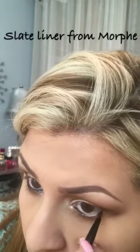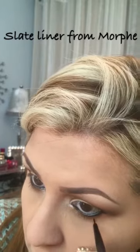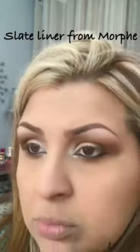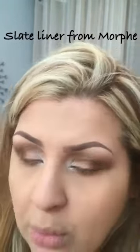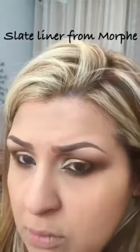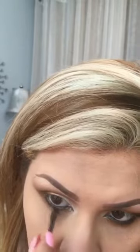Here I'm bringing down that medium brown color to my lower lash line so that when I add my black liner at the bottom, it can smudge into these colors and it doesn't look like just a harsh black line. I'm using the Morphe Slate liner with a Morphe detail brush. I like to add a little point to the inner and outer corners of the eye just to elongate it, because I don't have very big eyes and I like to give the illusion of it. Then I'm smudging it with the darker brown again to soften the black line. This is a really sultry look — very easy. I like it to look really smudgy, not harsh.